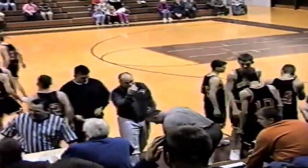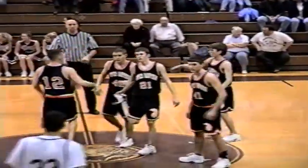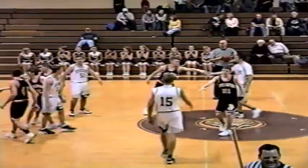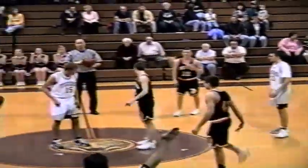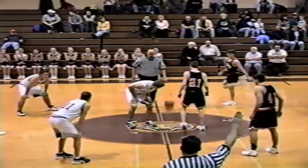Okay, the Trojans sent out the starting 5 tonight now to see if we can get back on a winning track. We are on a 3-game skid here now for the varsity, with a 1-0 league ball game against Pine Grove thrown in there. But the Trojans would like to get back on track now against these EJ Tigers. Both of them coming in tonight with a second half record of 1 win and 3 losses. So both of them looking for an improvement in tonight's ball game.